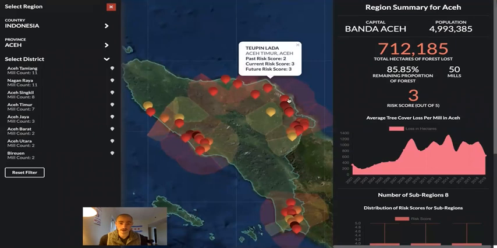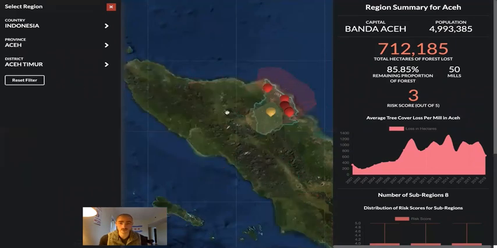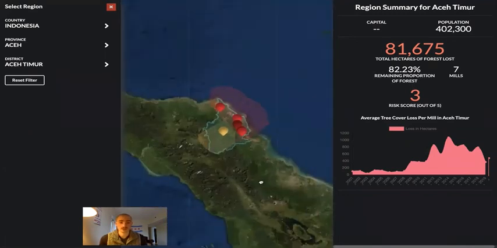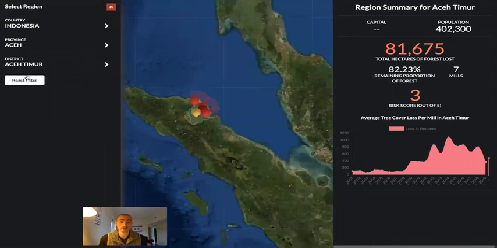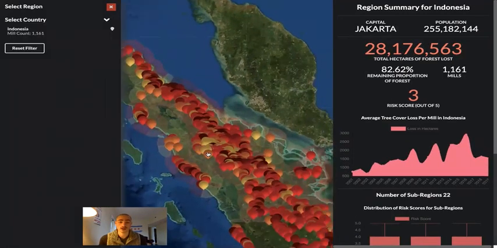They continue to click around and find a cluster of mills up here in Aceh Timur, which is this small area with a number of high-risk mills, but again, only a median risk score, although trends over time show the level of deforestation increasing, so that may change. This is just another way that a curious user could take advantage of the region story to better understand a particular district or province that they're looking at on the map.